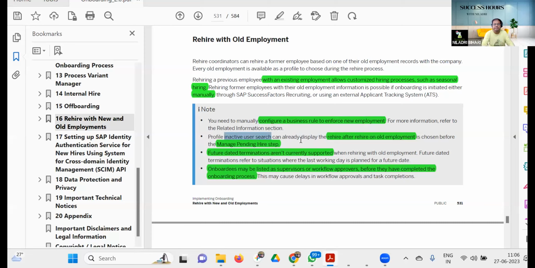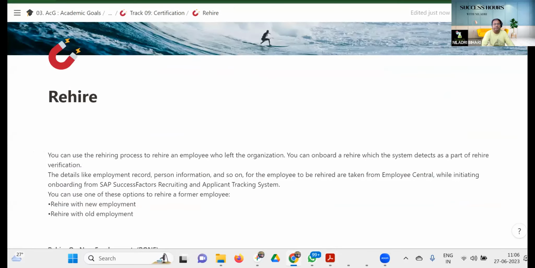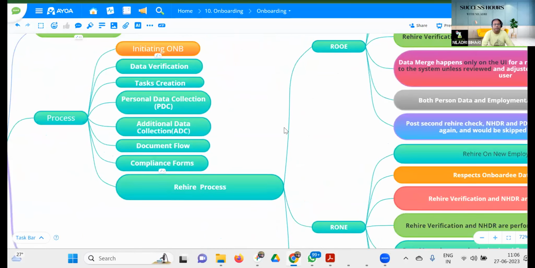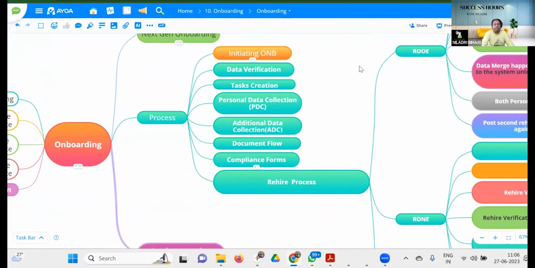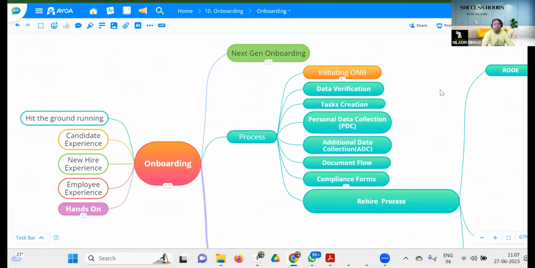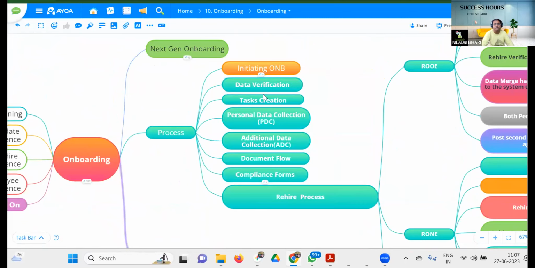So you'll have different stages. In a typical onboarding process, we have a managed pending hire stage. So you are revisiting your typical onboarding process. These are different steps of onboarding: initiating onboarding, data verification, task creation.